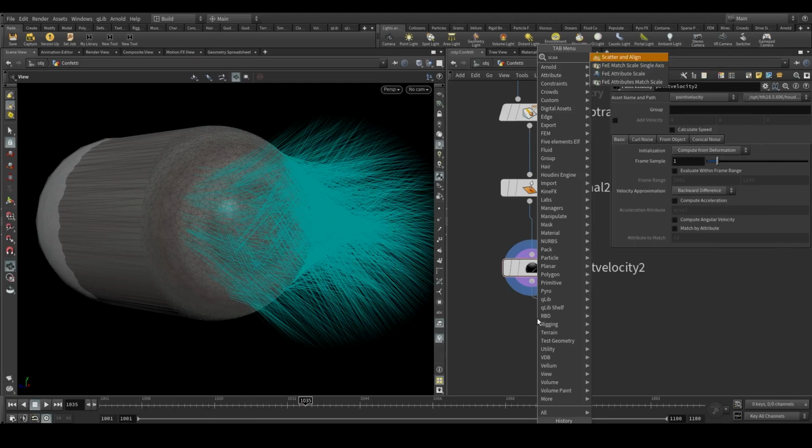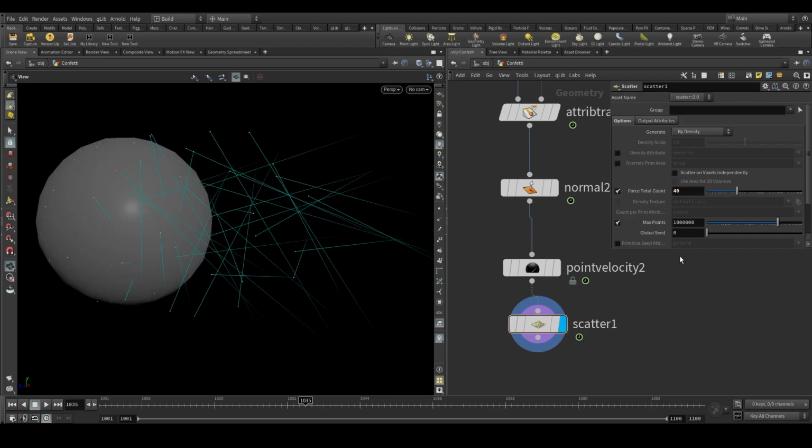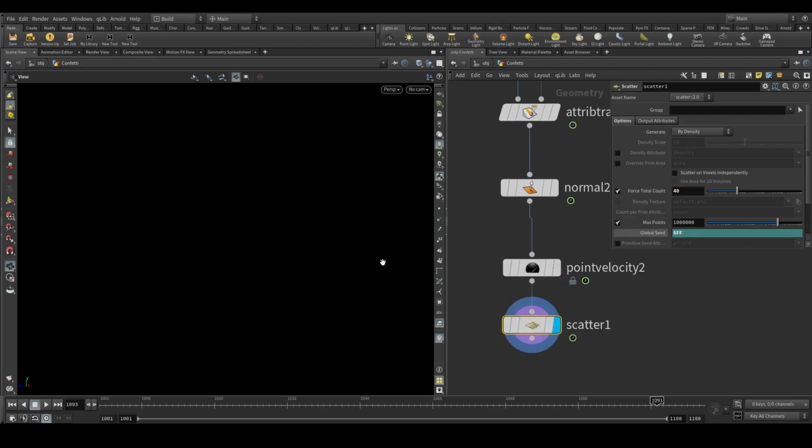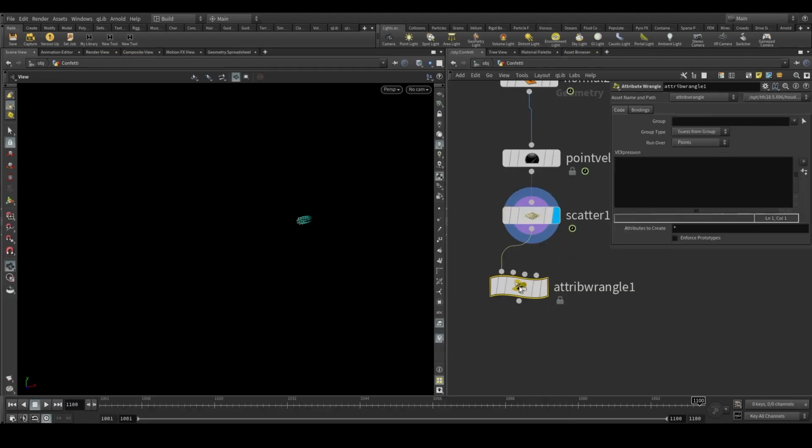Take a scatter node and scatter 40 points. In the global seed parameter, keep the value $FF. We need to calculate the pscale attribute and orient attribute before we move further. To do this, we need to take the attribute wrangle node and write this VEX code.